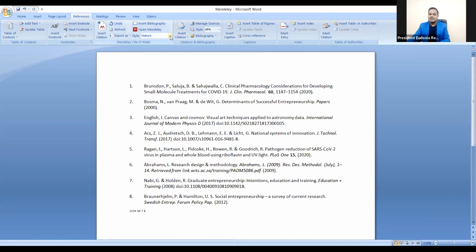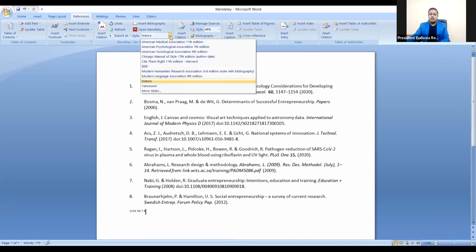Thereafter, if you want to change to another new style which is not in this list, then what do you have to do? Go for more styles. You can have 1,000 styles, as per your university where you have to write your thesis. You can arrange your references in different styles. If you are writing your paper for Scopus publication, you can change it immediately using this software, which is the MS Word plugin that I have already explained, and you can use it in your Word.